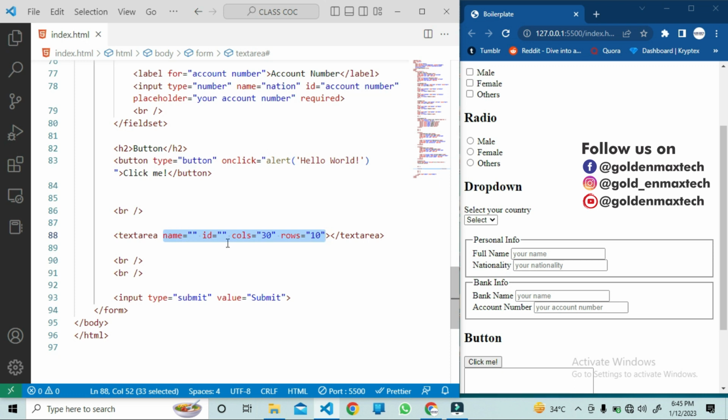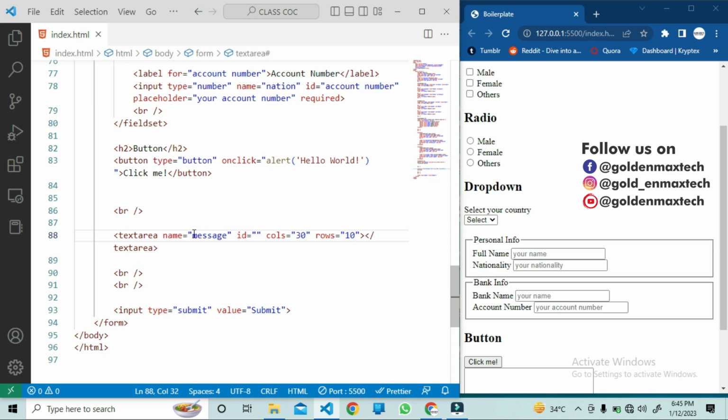How many? Okay, four attributes here. The first is the name attribute, and text area actually is meant for message, so I'm going to call this message. The ID, I may decide not to use ID, or I can decide to use it, but I'll give it MSG. Then this column, the column right here, specifies the width of the text area.